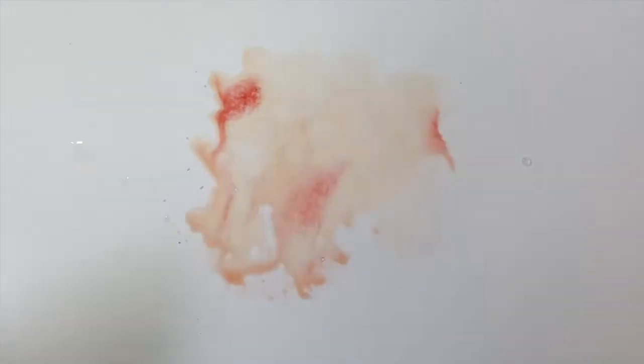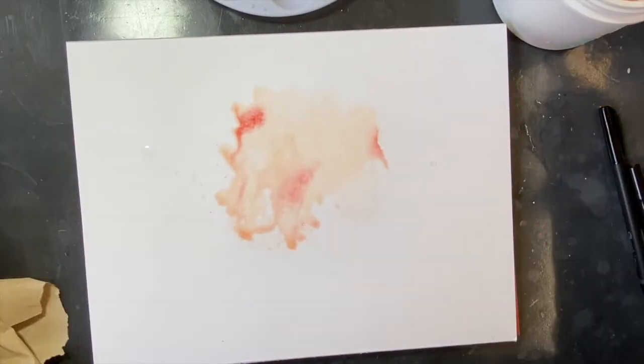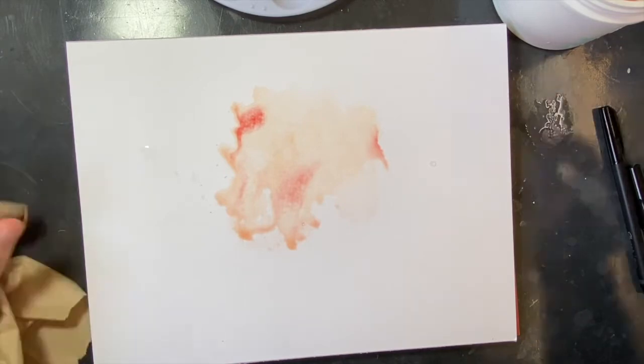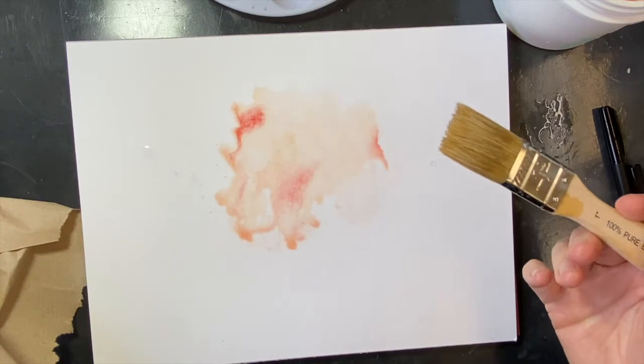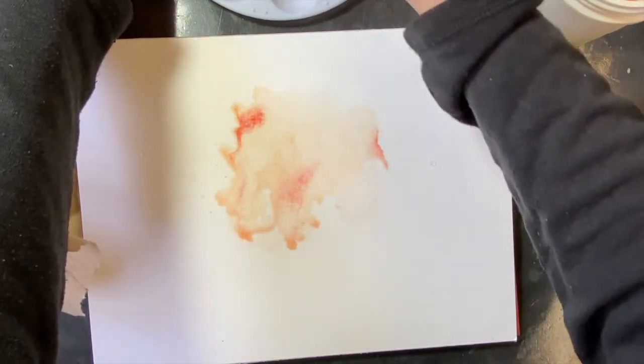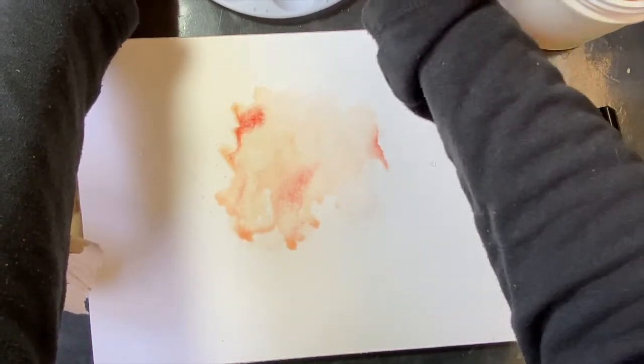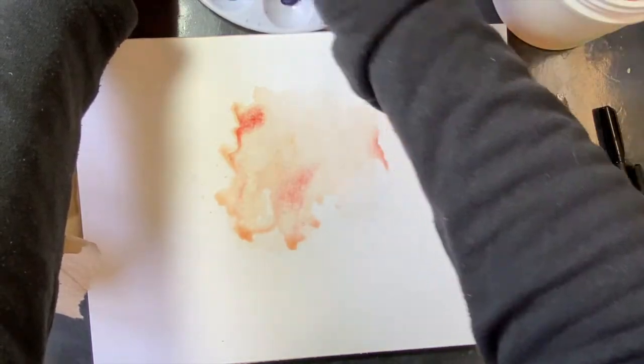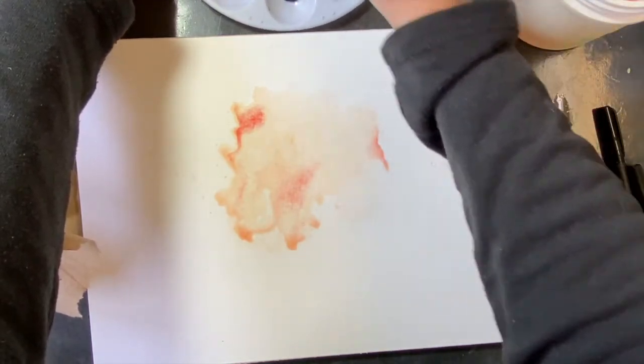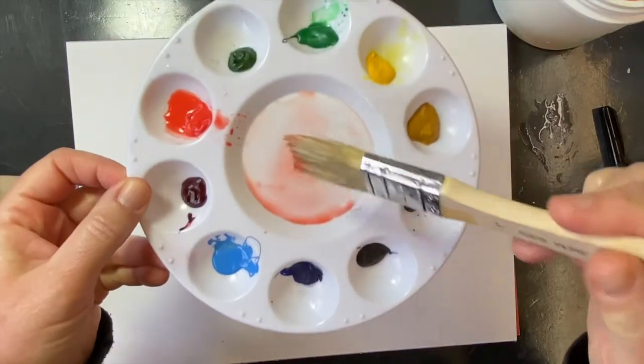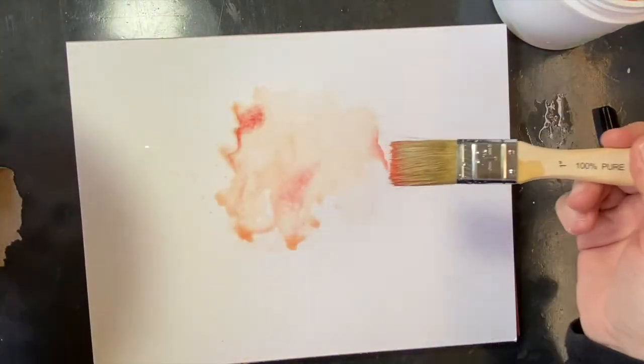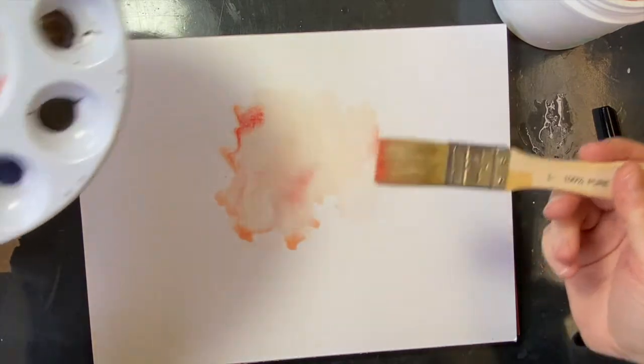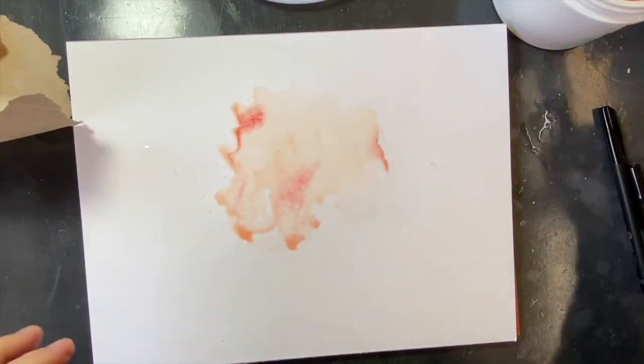I'm going to do what I just did a couple more times. Right now I have this orange color that I had mixed. You can already see how because there's so much water it diluted like crazy. Make sure you start with a concentration that's diluted. But you also have to remember that it's going to hit the water on the paper and dilute even more. It's okay if it's light. Lighter values are better than too dark.